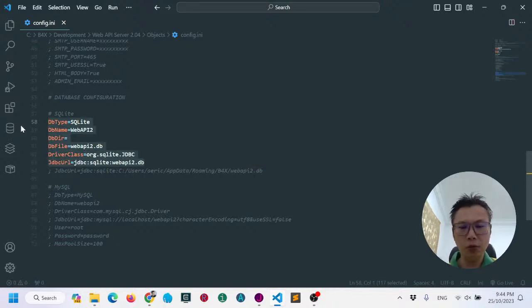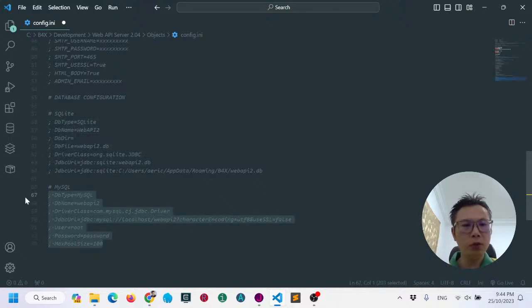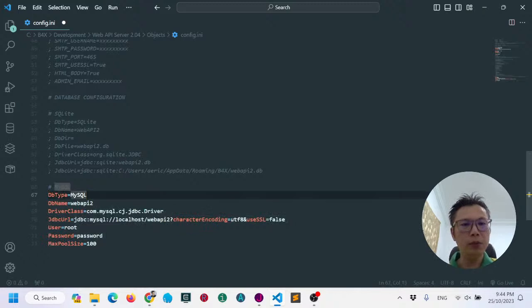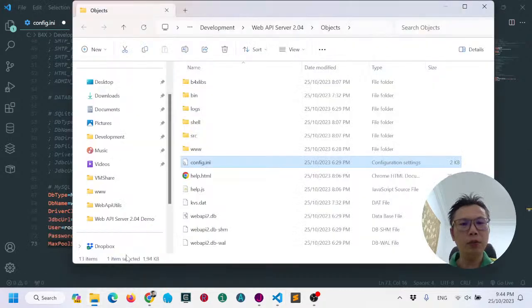You press Control / to disable this setting, and then you press Control / to enable this part of the config.ini file, and then put it inside your object or file directory app, or in the bin folder.